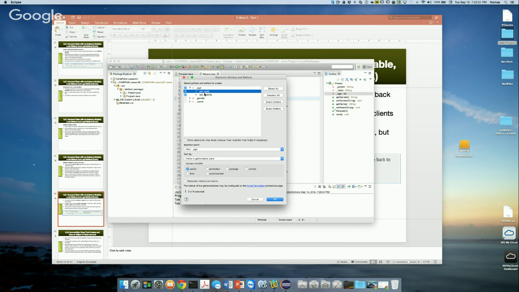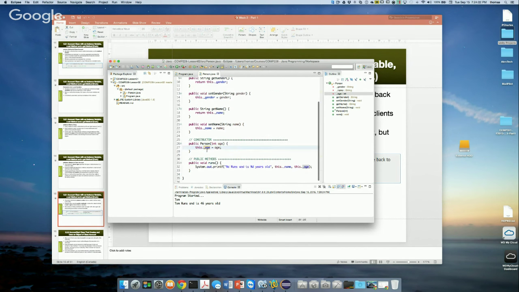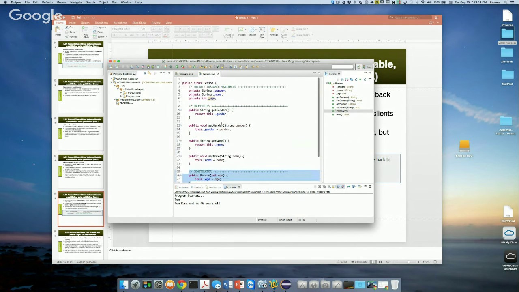For now, in this particular case, I would only create them for my age variable. Now, it doesn't make any sense in this case because I have a write-only, not a read-only, method, and I'm using the constructor method to set it. So all I would need in this particular case is the read-only access modifier to read age. So I would need a getAge method.